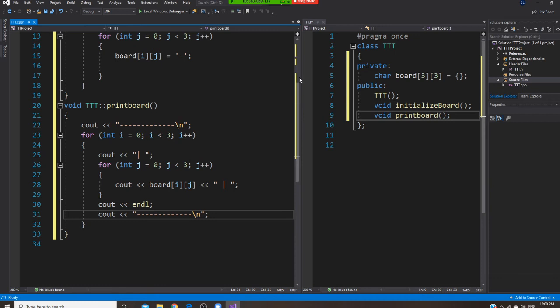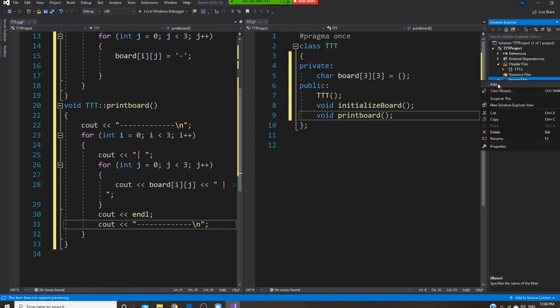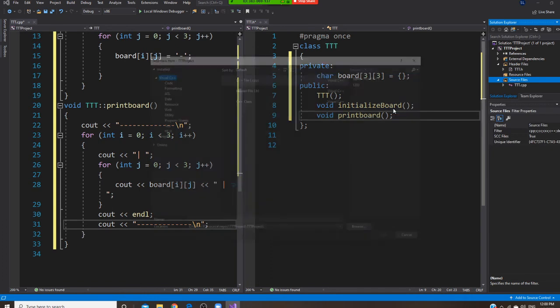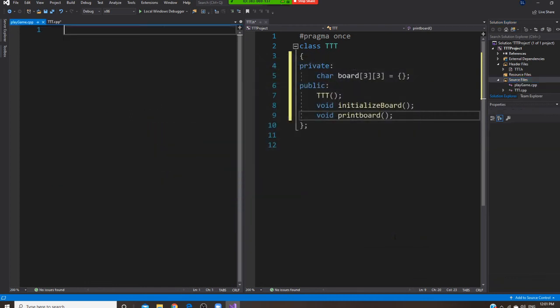Now I'm going to write my main program right now. Okay? So I say here, add new item right now, and in C++, I'm going to say play game. All right, play game right here.